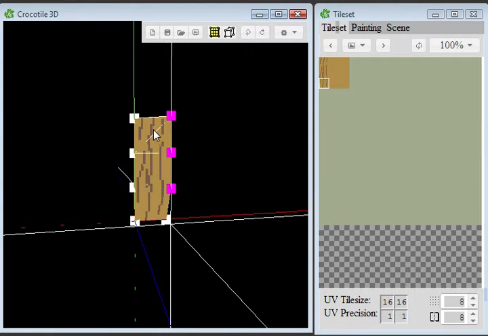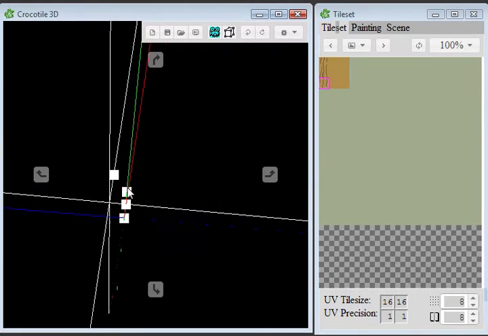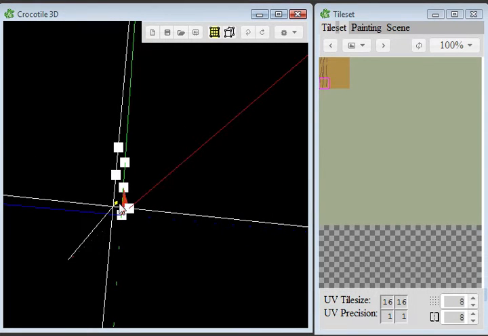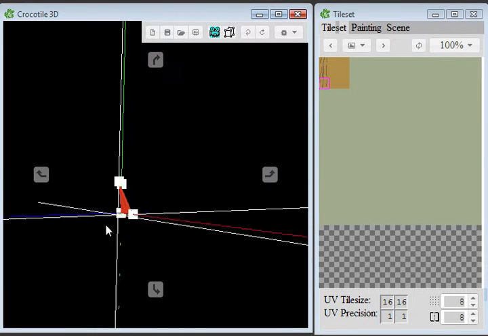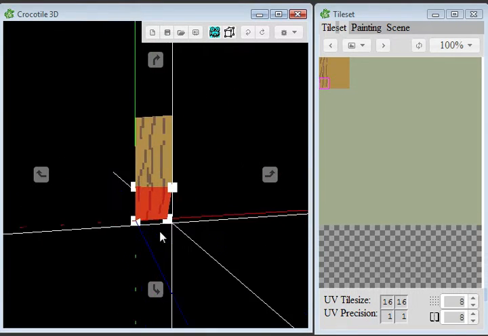Anyways, okay. You see how the triangulation of each tile is a certain way. You could select one tile and, which key is it? I think hold Shift and F. Yep. It changes the triangulation of the tile, so it'll bend a different way. If it's that way, it looks like that. If you change it, it looks like that.